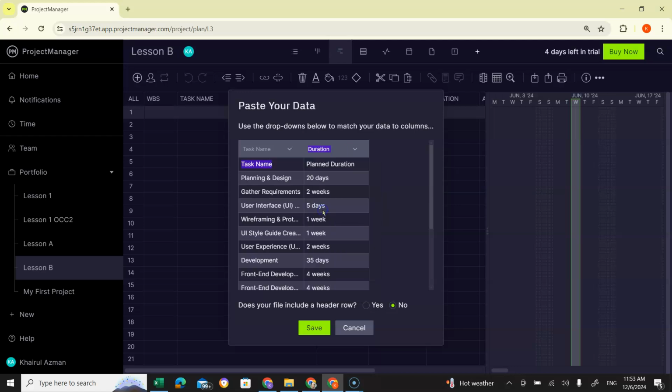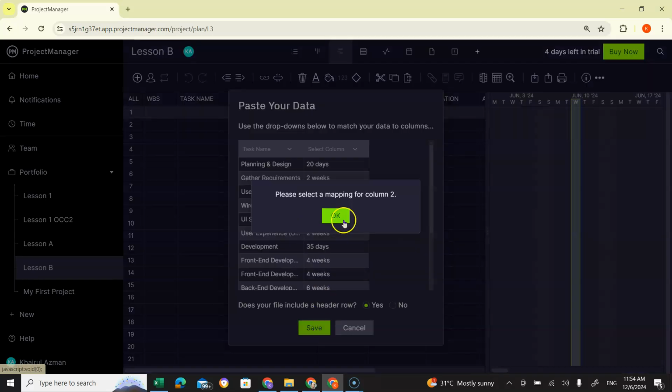Then it asks us, does your file include a header row? Yes, because we have copied the header row as well, task name and plan duration. So let's click yes, and then we can click on save.